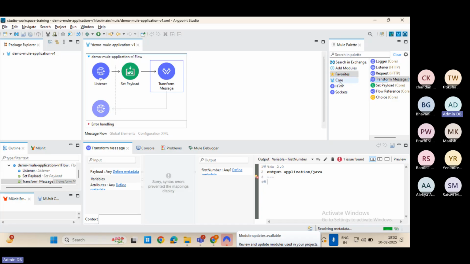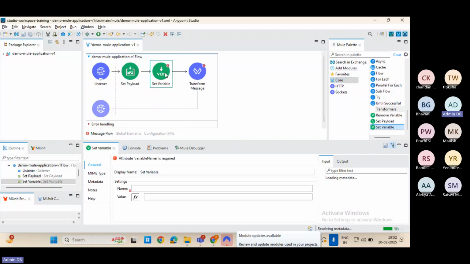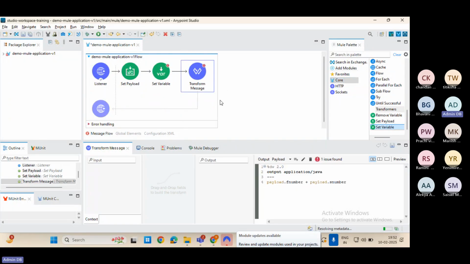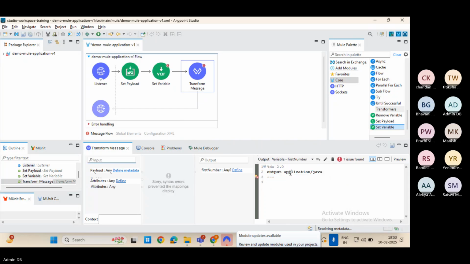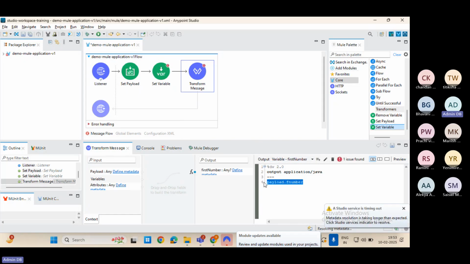Now you will say we have the set variable component here, so this also does the same thing. It creates the variable. But if you want to create multiple variables, then you need to drag and drop this component multiple times. Here we created one variable, first number, storing whatever we get from payload.firstNumber inside the variable firstNumber.